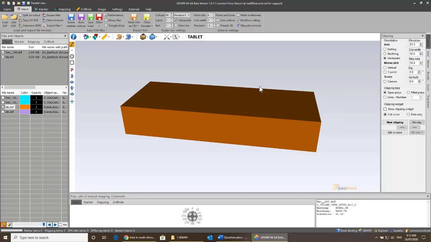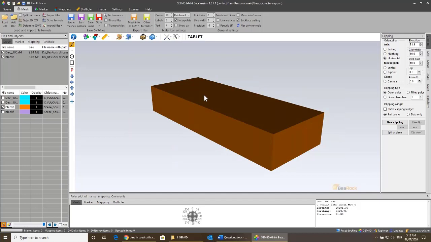So before I maybe explain this, I just have to say a polygon, like any of these polygons, only has one side that's visible. But in software, and that's all of the software, Datamine's doing it, Deswik's doing it, Leapfrog's doing it, they would always show a polygon as two-sided. But it's just a visual trick.